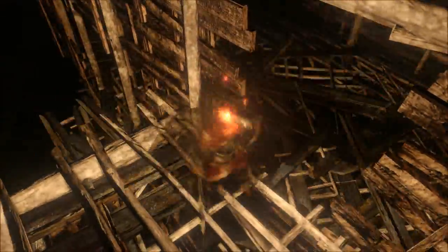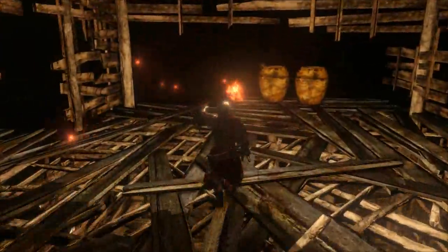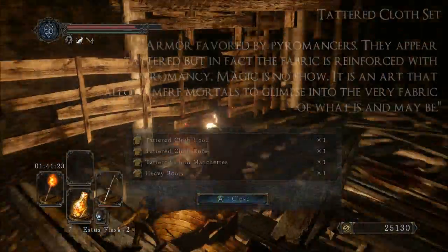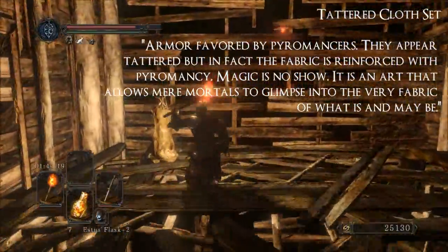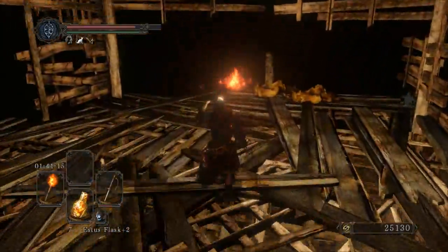Lovely, lovely. Let's go ahead and, I guess neither of them matters, but the one on the outside was more likely to break, which I can't trust anything right now. Right there, I went through it really quickly, but that's the Tattered set. I believe that is the Pyromancer's set. So there you go. More sets of armor incoming.